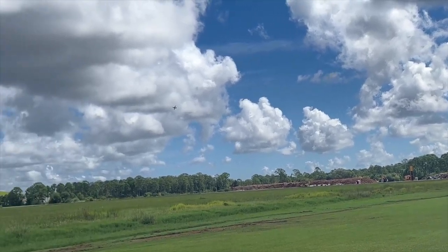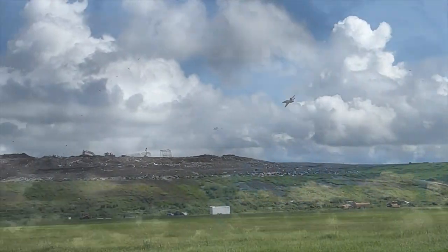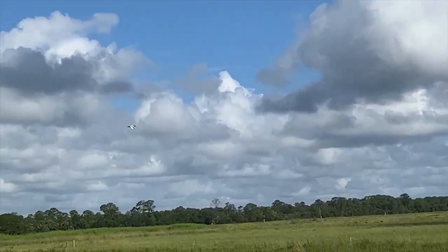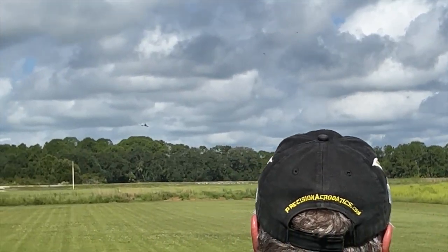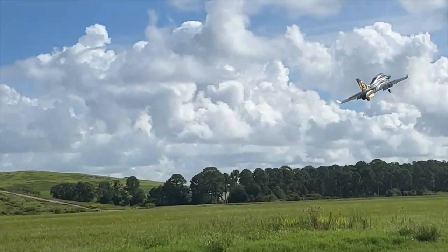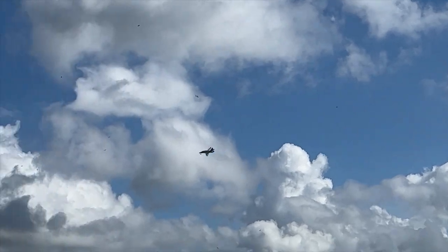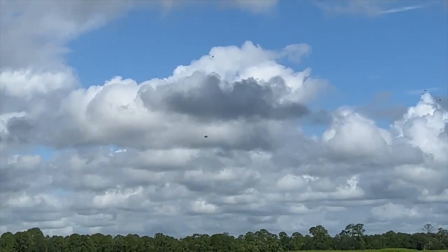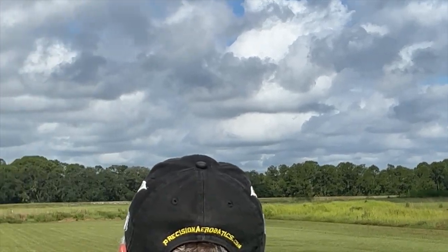It is really really windy and the plane is moving around quite a lot — there's a bit of a headwind and crosswind. If you're the guy who loves those ultra slow maneuvers and likes to fly it dirty, you need to make sure your high rates are adequate to keep complete control. Flying slower, I still have plenty of elevator and plenty of everything to keep this plane flying straight. Obviously you have to mix out your landing flaps to make sure the plane stays straight. I'm going to land now because I'm running out of battery.